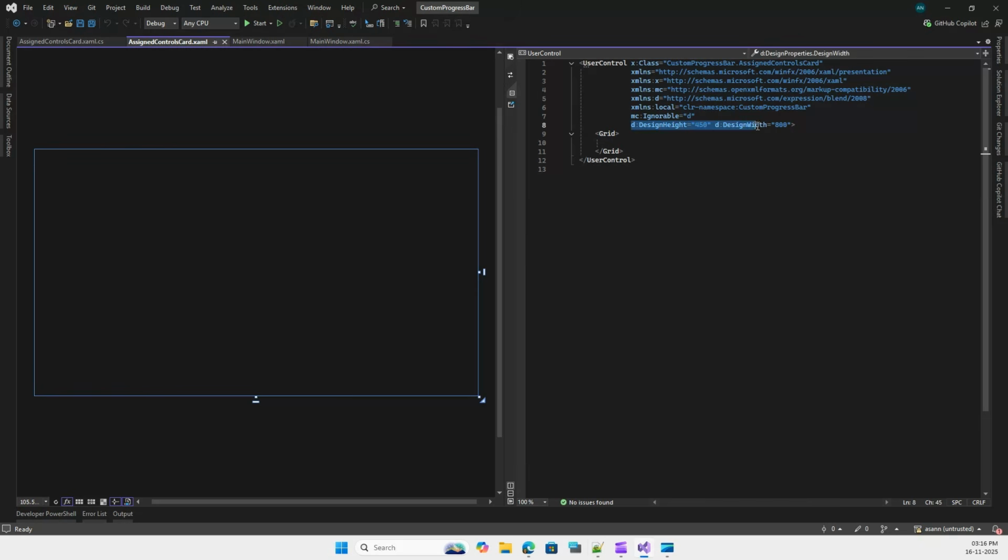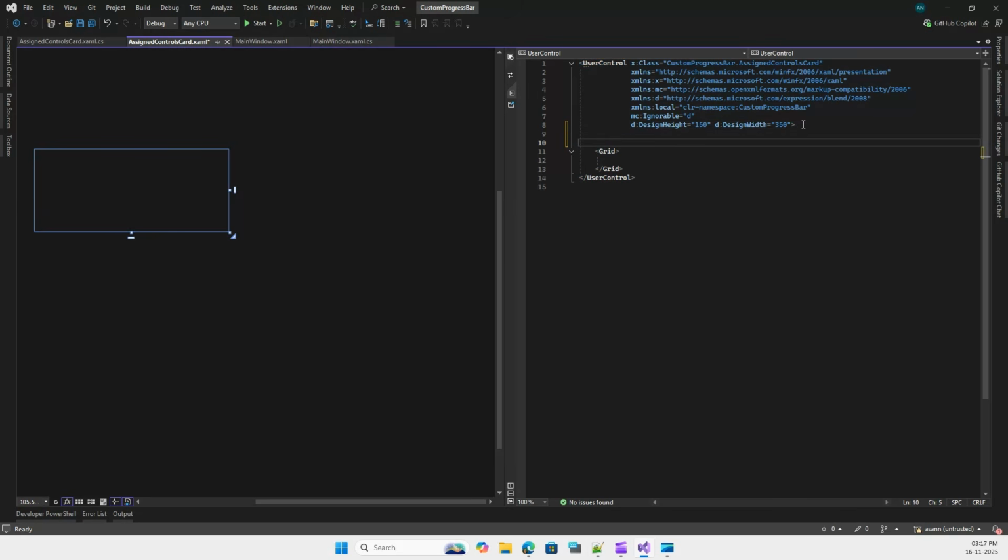I want the height to be 150 and the width to be 350 points. Next, we will start the user control resources. So let me copy the code that I already have. If I start typing everything, the video will become unnecessarily lengthy. So I have made the code ready previously, and I'm going to explain it. This way it is much easier than typing the entire code.